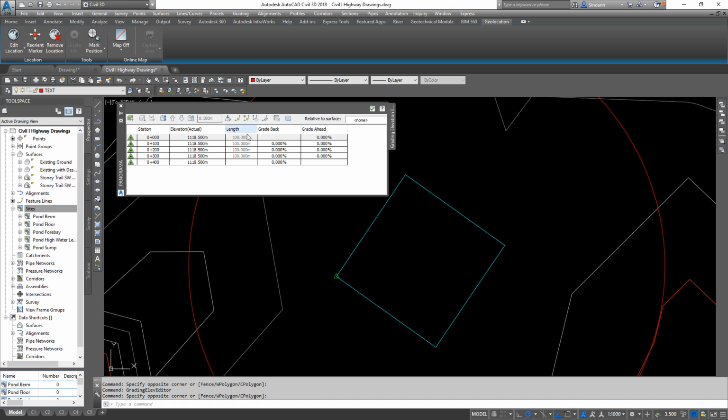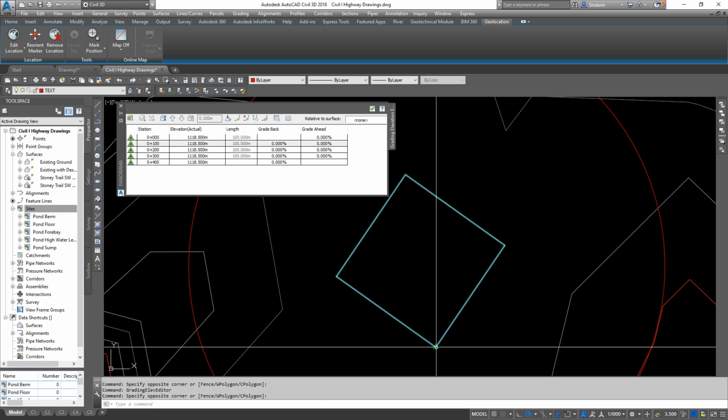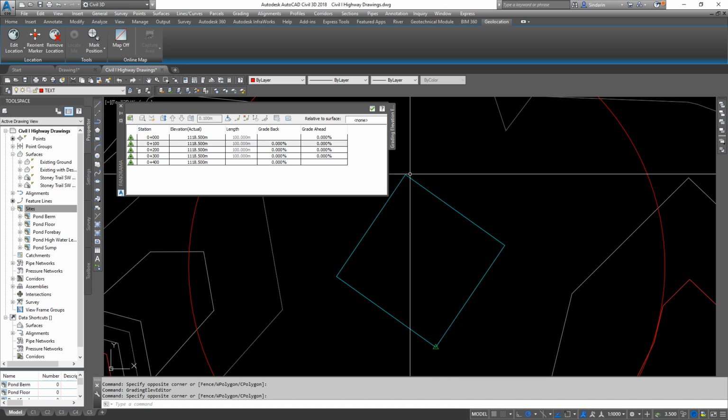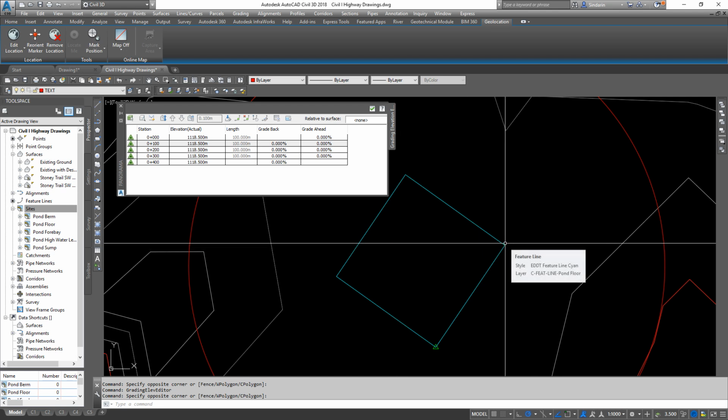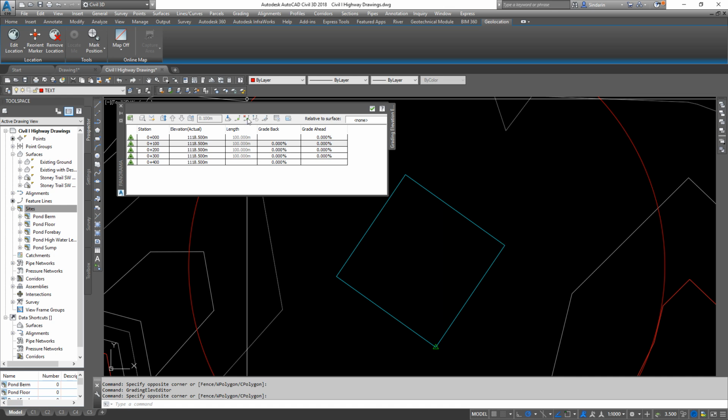They've reversed these to grade back, grade ahead. Grade ahead used to be over here 2 or 3 versions ago. So again, pay attention to which direction your line is going. Just because I click on station 100 and my line's over here, does not mean your station 100 is over here. Your 0 may even be over here. So just again, pay attention to where your stations are.